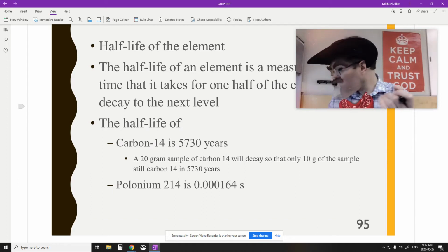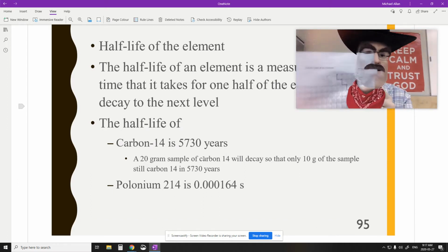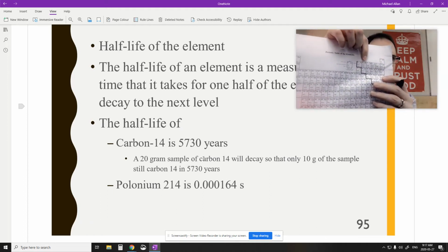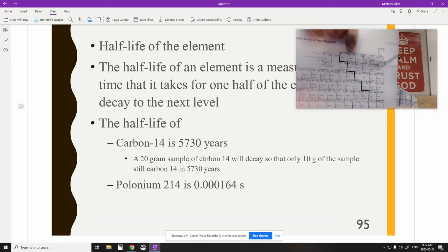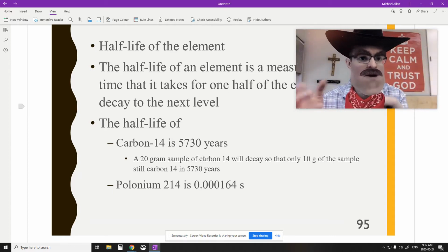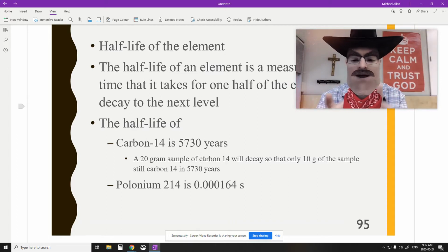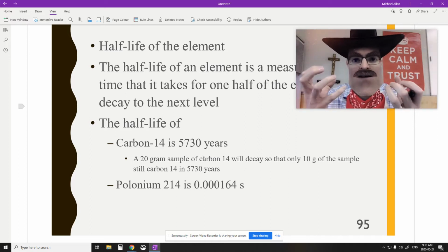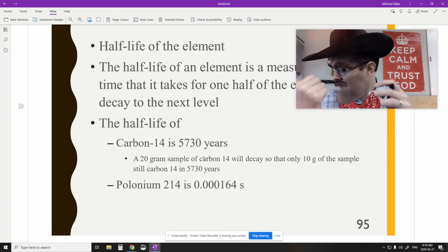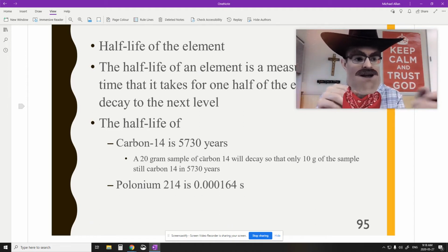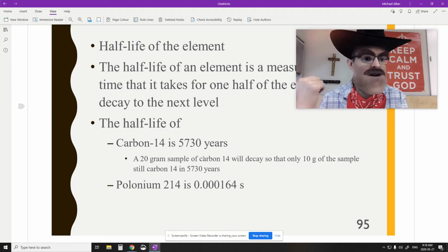Remember on the periodic table, the number, the 12.01 that's on this periodic table here, my face disappeared there for a second, that number there, I don't know if you can see it, that is the average of the isotopes. So when you grab a bunch of carbon in your hands, or you eat plants or animals, you're ingesting the average carbon, which has bits of carbon-14, bits of carbon-12, and other types of carbon. It averages out to 12.01.